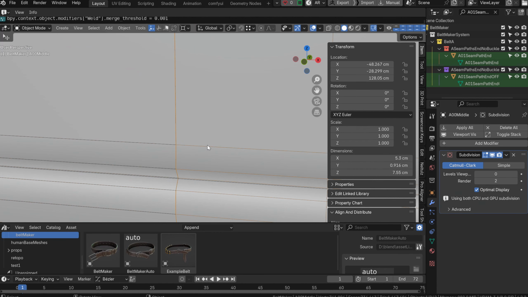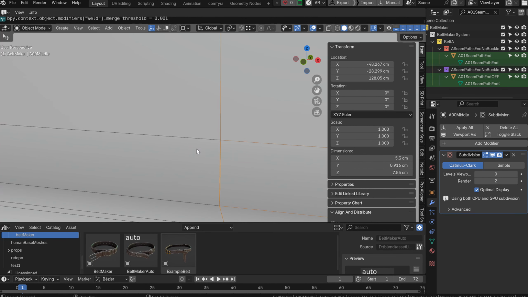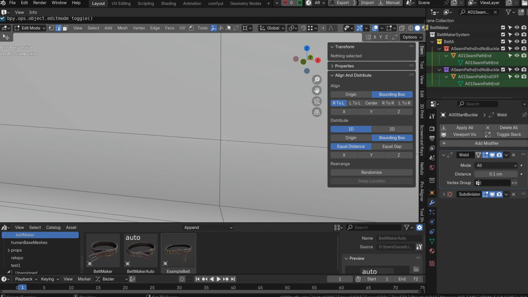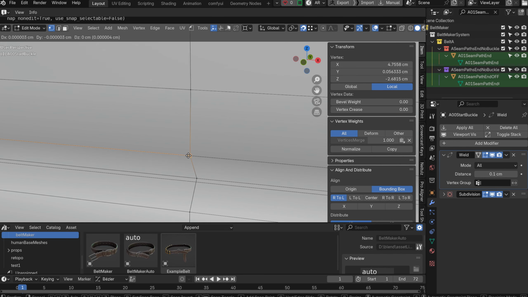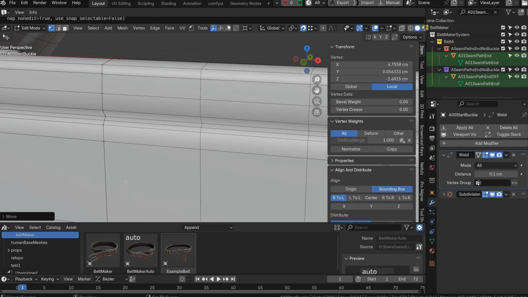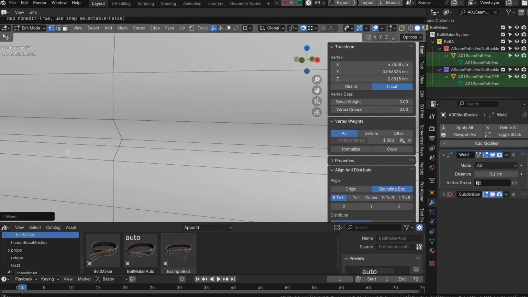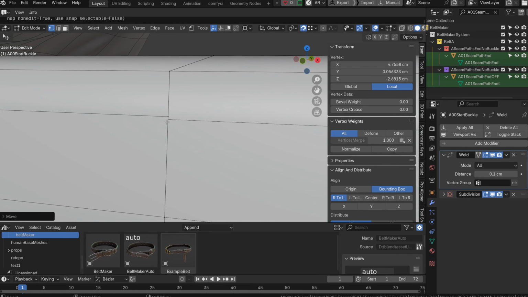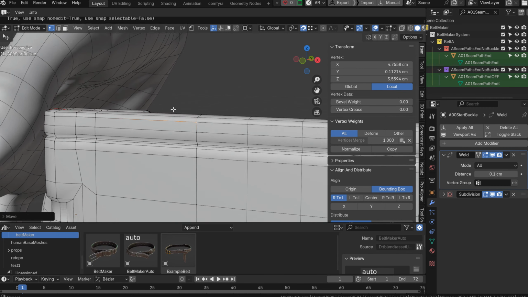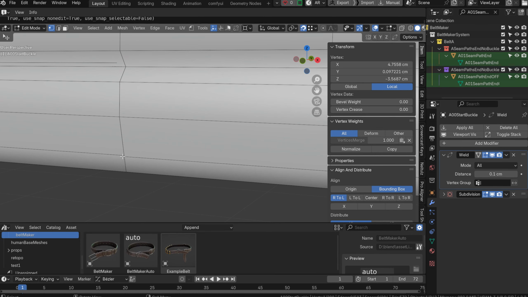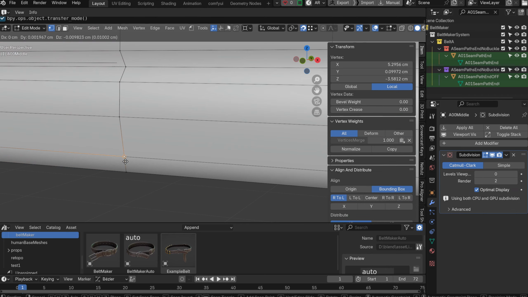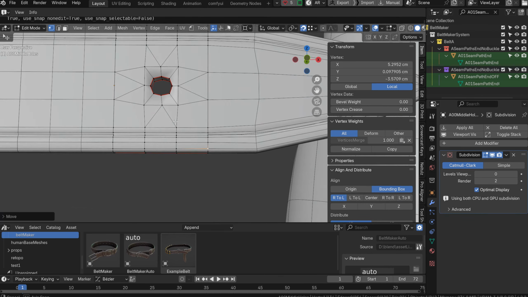If there's a gap at the vertex of this edge, turn on the magnet in the Shift tab. We're in vertex mode now. In this state, it's best to snap it like this. The vertices seem mostly aligned now. This part is slightly off. Like this. Let's adjust the vertices bit by bit. I think we've fixed most issues now.